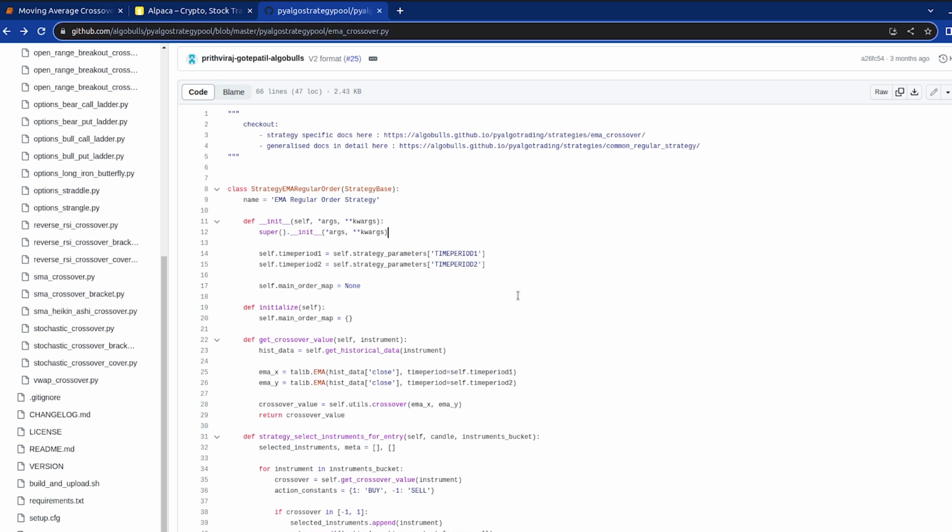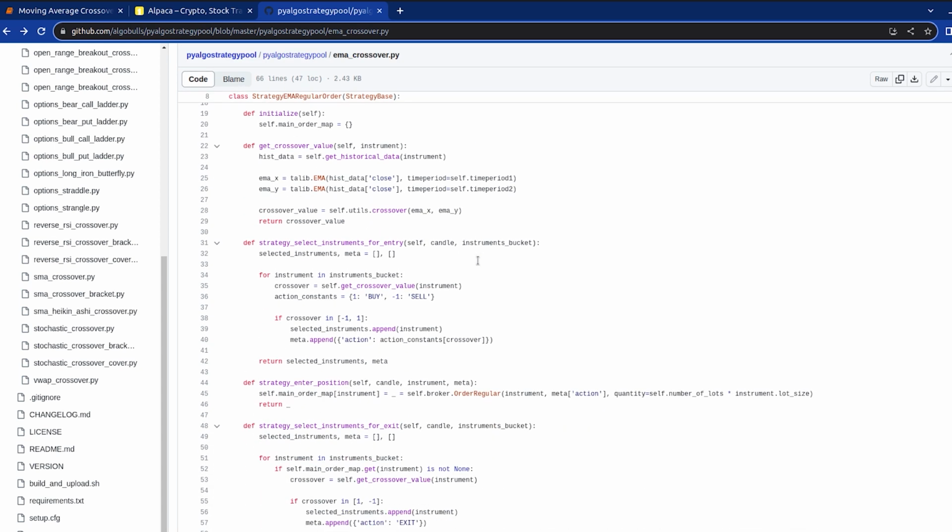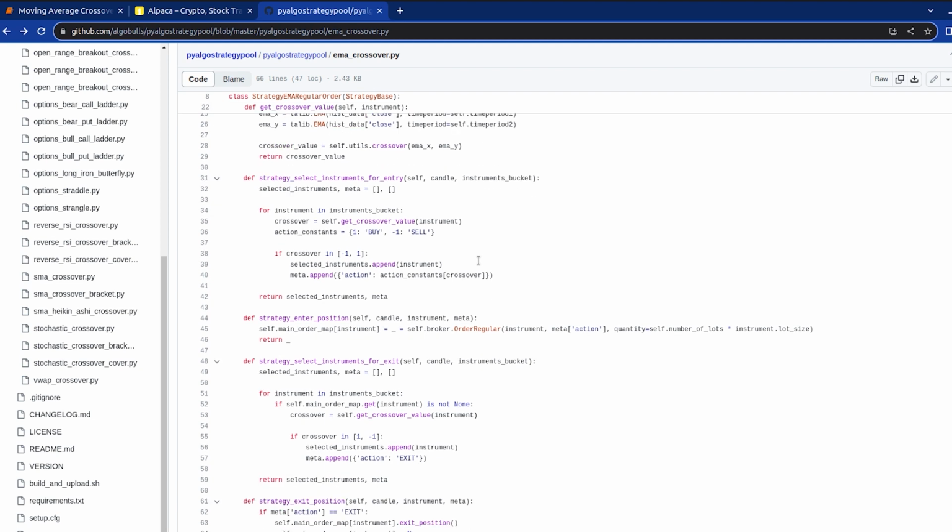And that get decision function, it's like your strategy's way of deciding when to make a trade. Furthermore, we have separate functions for entering trade, selecting instrument, and placing order. Note, there is no code for calling broker API or market data. All that is handled by our core engine internally.